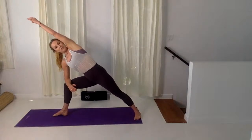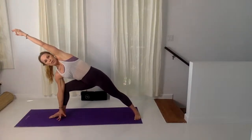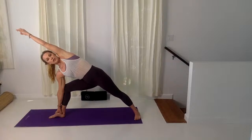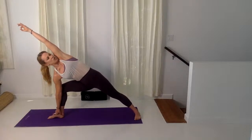That's it, arm up and over. Some of you are ready to drop that hand down. Maybe you've got a block. Maybe you're going to bring the hand onto the ankle. I kind of like that. But keep working the elbow to keep drawing the knee back and over to the right. That's it. Sink lower, spin the chest.